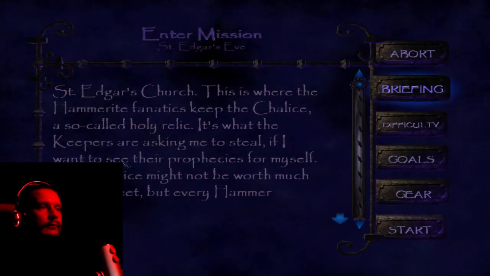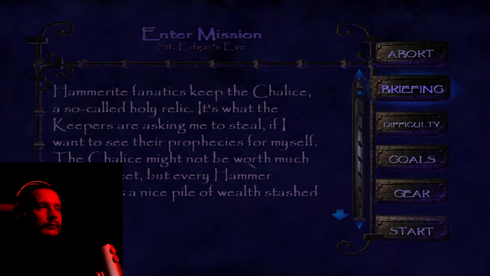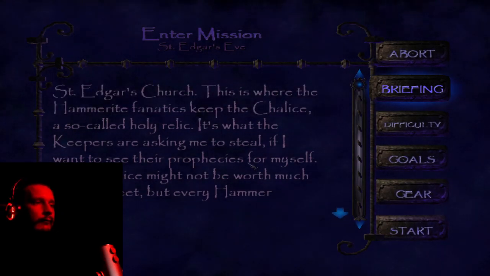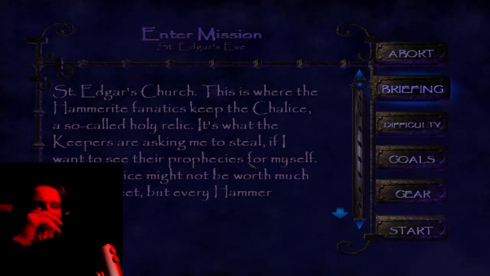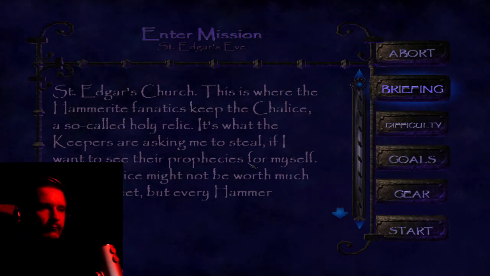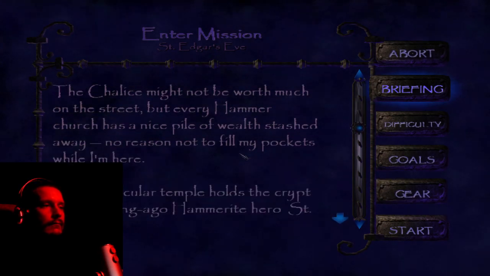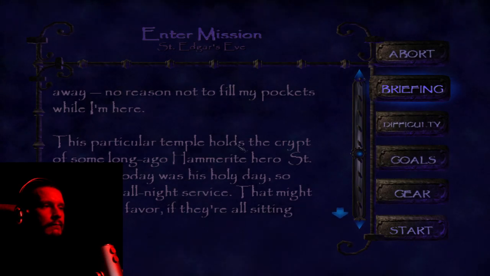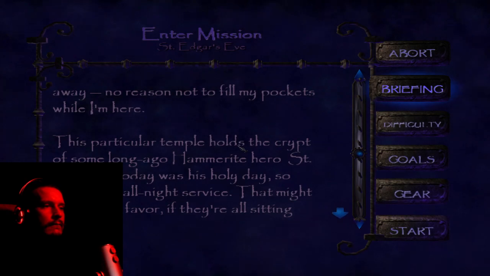St. Edgar's Church. This is where the Hammerite fanatics keep the chalice, a so-called holy relic. It's what the keepers are asking me to steal if I want to see their prophecies for myself. The chalice might not be worth much on the street, but every Hammer Church has a nice pile of wealth stashed away. No reason not to fill my pockets while I'm here. This particular temple holds the crypt of some long-ago Hammerite hero, St. Edgar. Today was his holy day, so there's an all-night service.